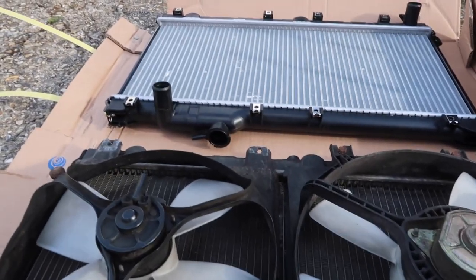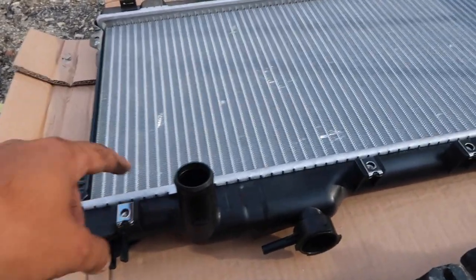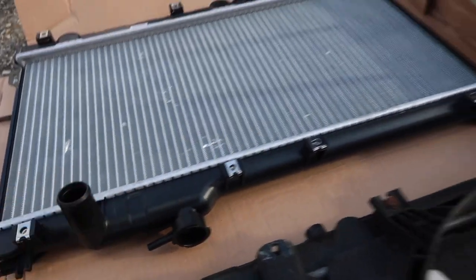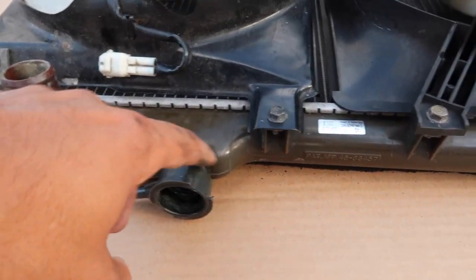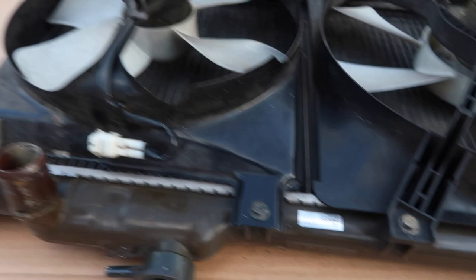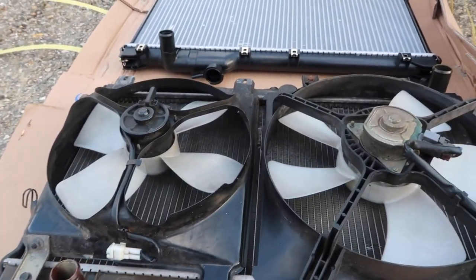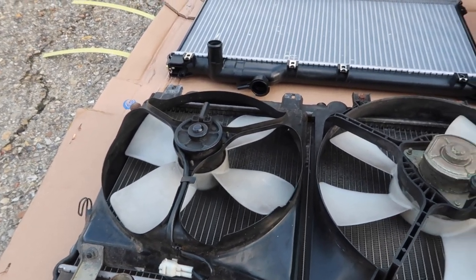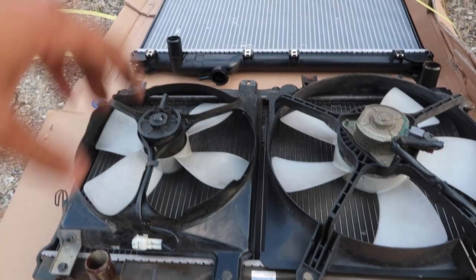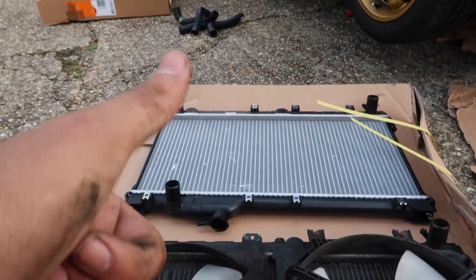So as you can see, we have the brand new radiator at the back, and as I mentioned earlier in the video, it's got this nice black plastic on it, whereas the old radiator, which can be seen here, has this nasty brown plastic on it. So this is the reason why this job is taking place. What I need to do now, and I probably said it a few moments ago, is transfer the fans onto that one, and also the fixtures and fittings, and then the new radiator is ready to be dumped in. Happy days.